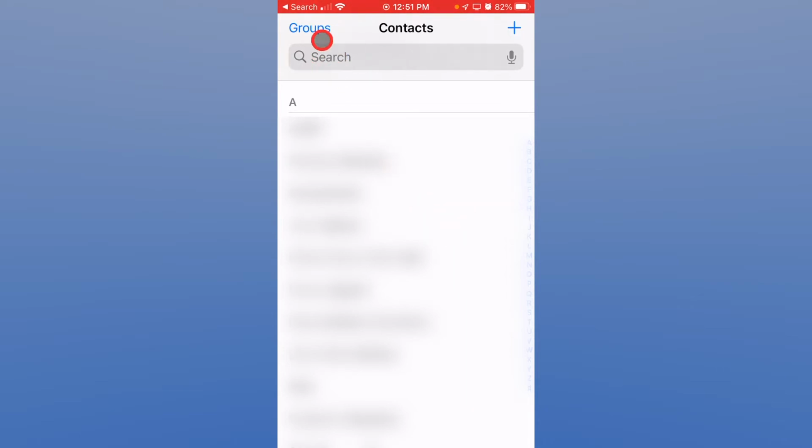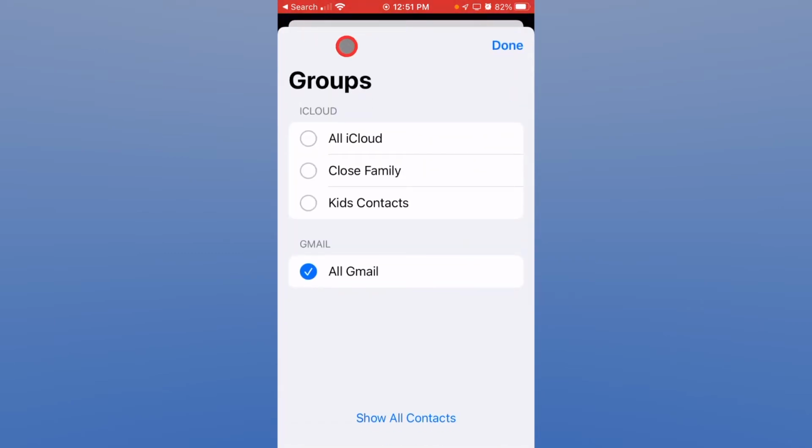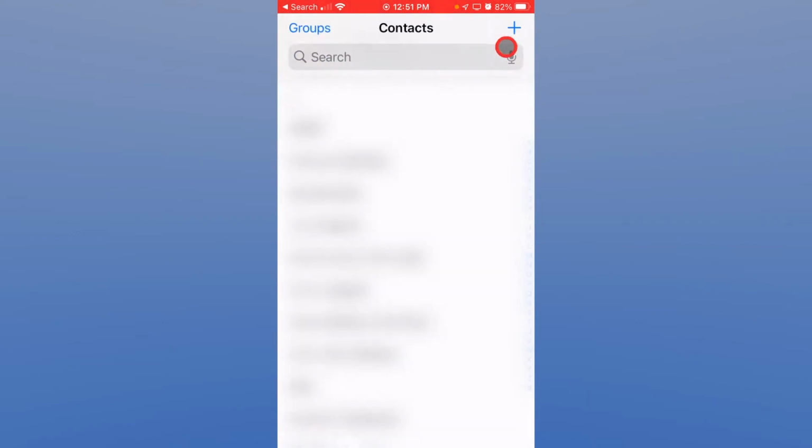You can look at your groups, and these are your contact groups. So these are your accounts that you've connected into your iPhone. I use Gmail to store my contacts, but you may have just put contacts in the iCloud for yourself also. So iCloud is Apple's version of their cloud storage, and Gmail clearly is Google's Gmail service, but also allows contacts in it. And so I have Gmail turned on. In this case, you can turn on all the contacts by selecting buttons next to them or turning them off. So show all contacts down here at the bottom. Again, we'll turn on all the blue icons. All right. So let's hit done there.